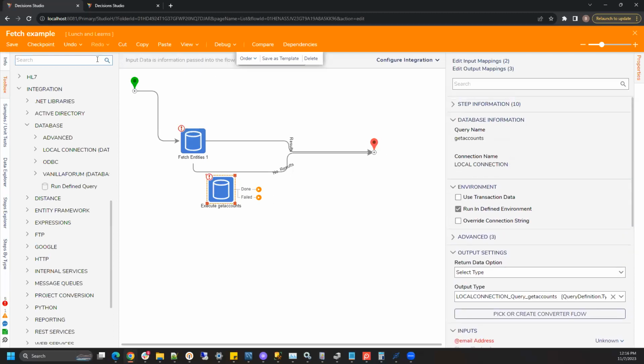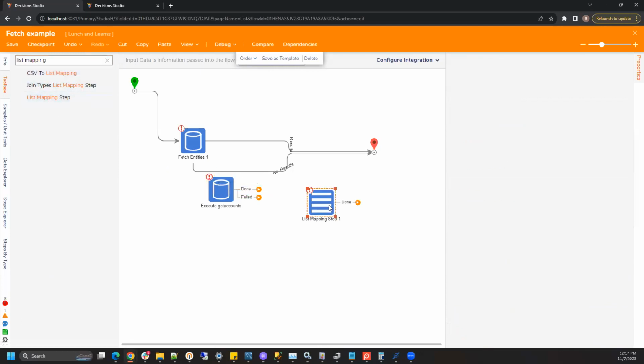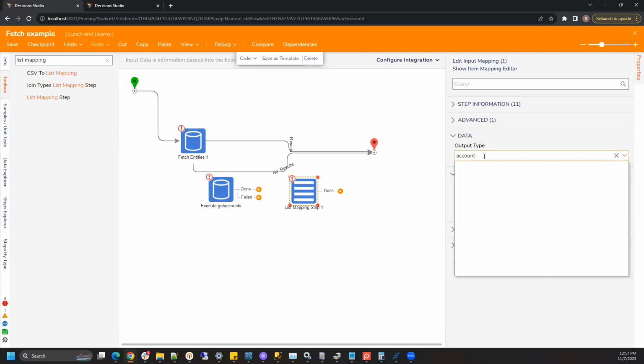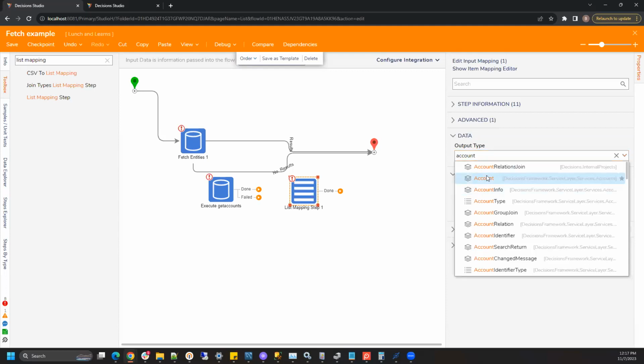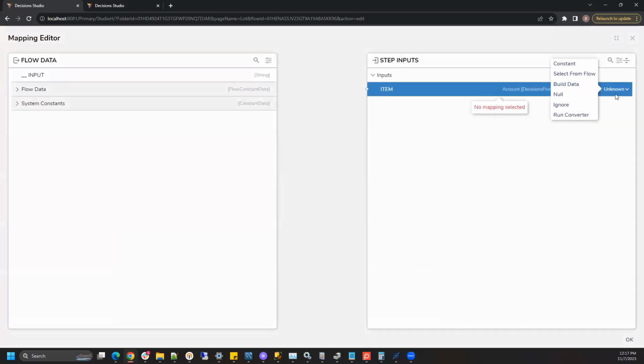I think there's a list mapping step that we use for that. And so you can tell it what type you want. I'm just using the account type since it's basically the same thing. Once you have the item mapping editor, you have the input itself, which would be the data that you're bringing in, and then the data that you're outputting or mapping to.